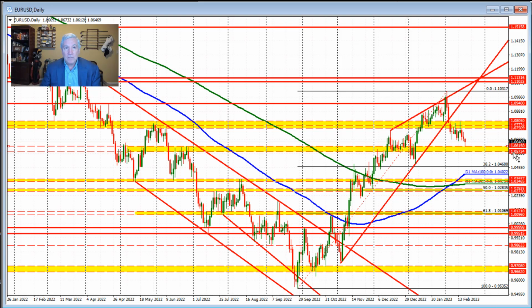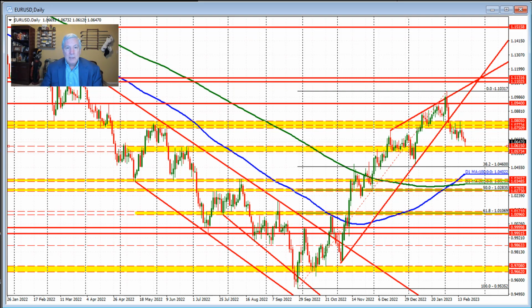If we move below 1.0573, we should see further selling, with 1.0460 as a 38.2% retracement. That is near this low price that we saw in January as well. That level comes in at 1.0480, 1.0460. Those are our next two targets. If we're able to break below 1.0573, that's down the road, but keep that in mind from a bigger perspective in the euro versus US dollar.